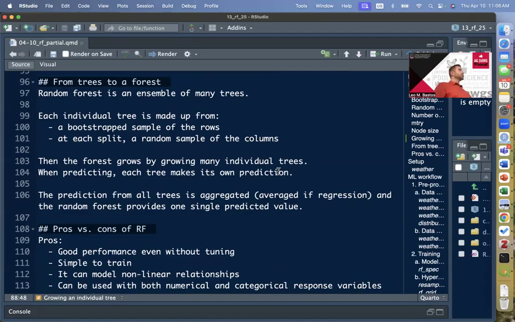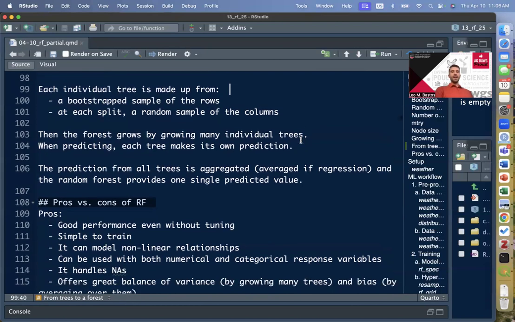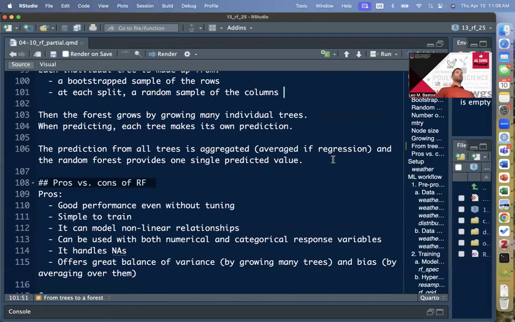Now, from a tree to a forest, that's what random forest is, right? Random forest is just an ensemble of many trees, where again, each individual tree is made up of a bootstrap sample of the rows, and then within that tree, each split is a random sample of the columns. The forest grows by training each tree and combining them all into one algorithm.